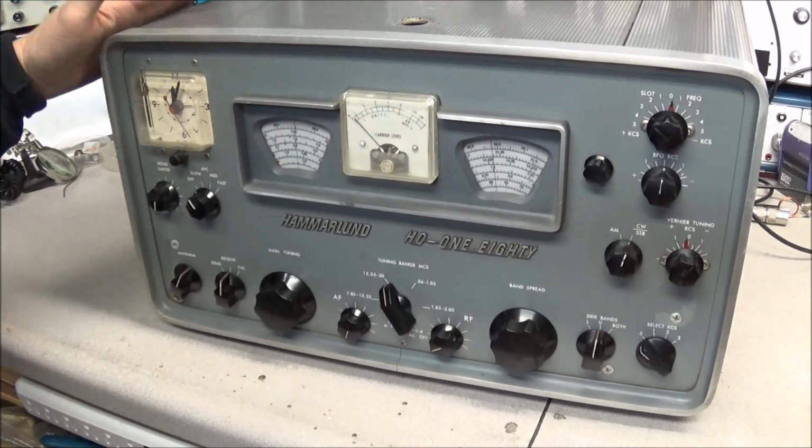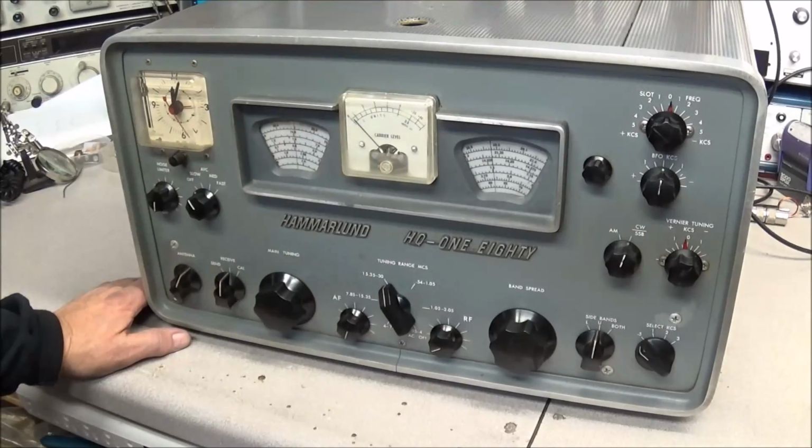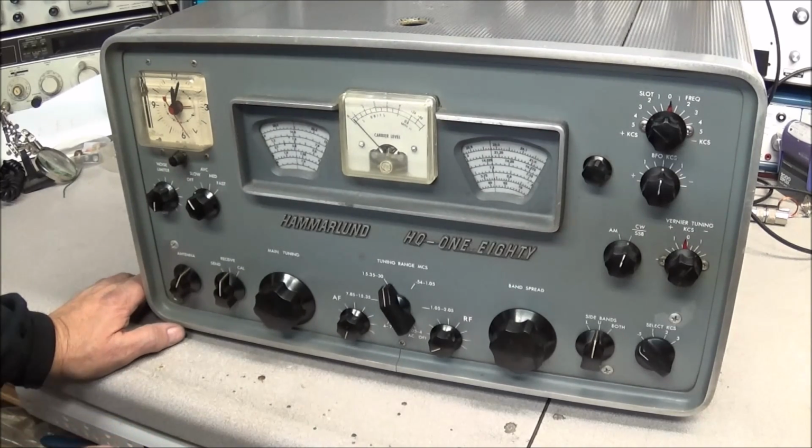But yes, this is going to be a fun restoration project, and I mean, the front end of it is just great looking. So this thing is worthy of going in and just taking care of whatever needs to be done to it, and getting her back in her old glory days the way she should be.